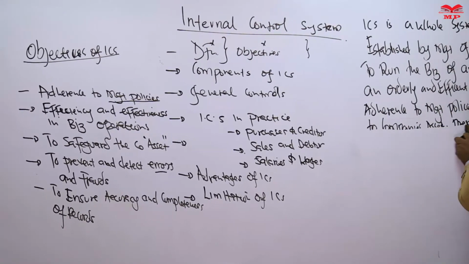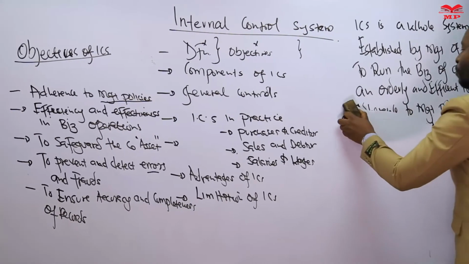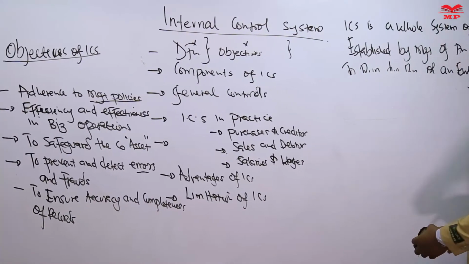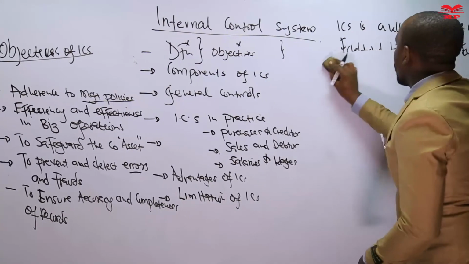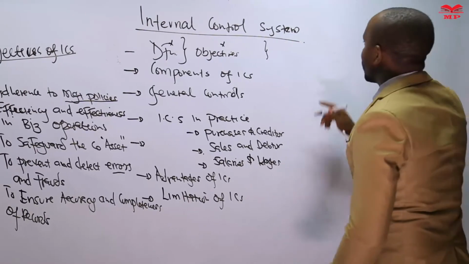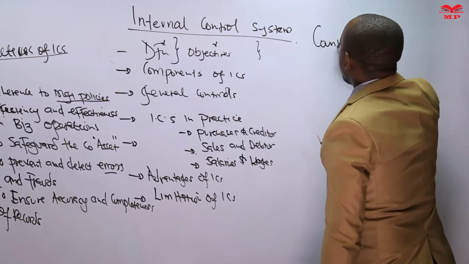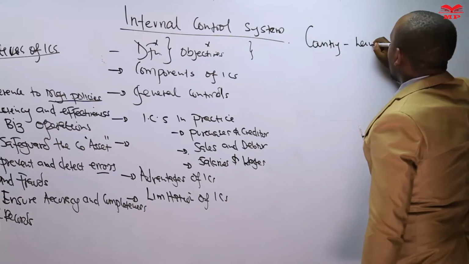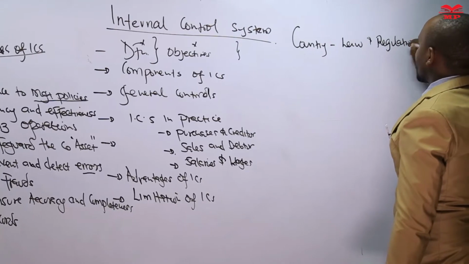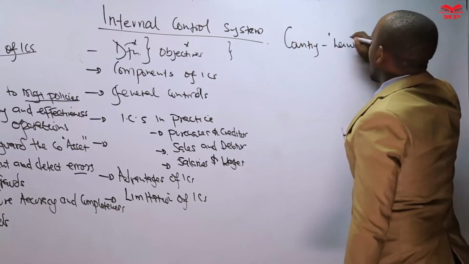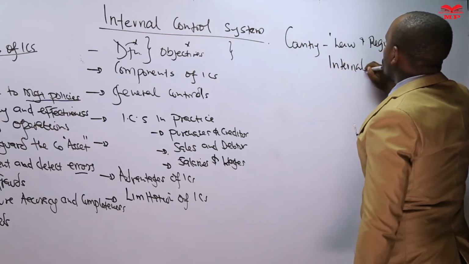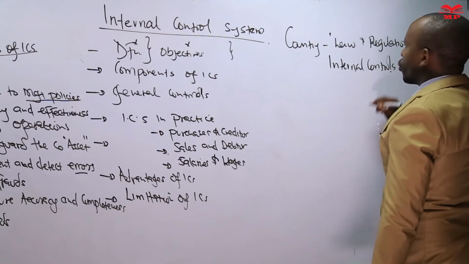From the definition and the objectives, I would like now to go ahead and perhaps give you a simple idea of what controls are. The simplest of all ideas. So we want to know now, we want to introduce this one in our daily life. In our daily life, if you have a country, the country where you come from has a what? Has laws and has what? Has regulations, and these ones are mostly enshrined from the Constitution. The laws and regulations governing the country are called internal controls in that country.